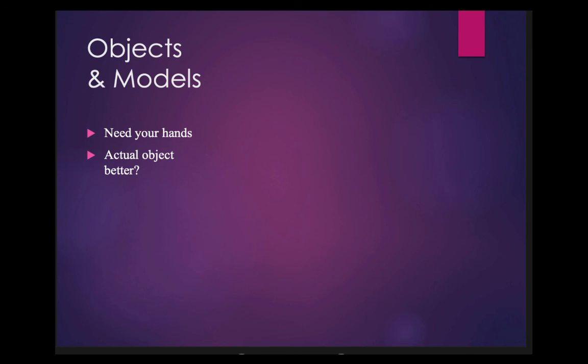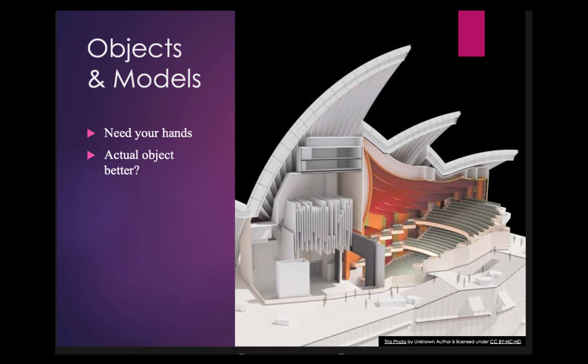Objects and models are typically smaller versions of the actual items. A downside is that they require action from the speaker, which usually just means a little practice and coordination, but it is one more thing for the speaker, right? And sometimes the actual object is better, but models are great when that's not a realistic option. This image is a model of the Sydney Opera House in Australia, which of course sharing the actual opera house would be unrealistic. The last category is people, and this does include you.